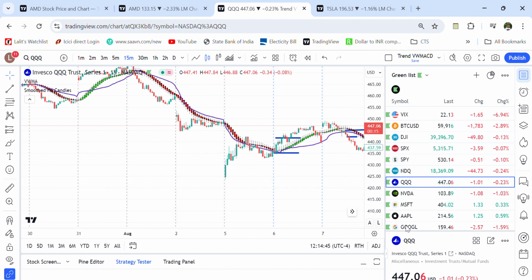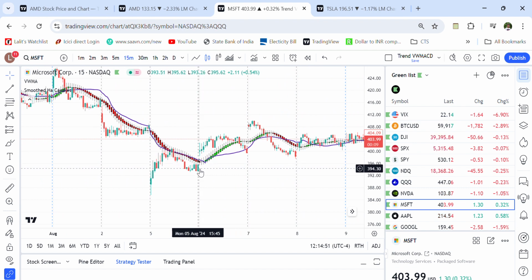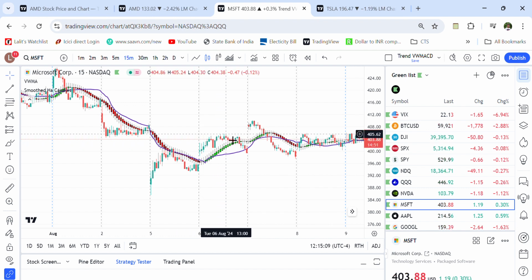I have also tested it with stocks. If I just change, for example, to Microsoft, you see here on the open of the day, you got a great entry over here at 397. Your stop loss would have been at 401, so that is $4, 401 and 397. So you would be waiting for a target of 405. If you check over here, you have got 405.